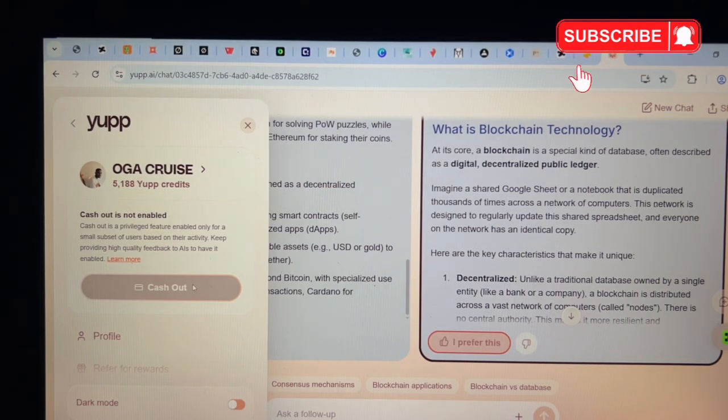If you don't know how to make use of wallets, still let me know. But all you need to do is copy the wallet address that you want to receive the token in, and then paste it there. For Bitcoin, you have to copy your Bitcoin wallet address. For Solana, copy your Solana wallet address, and then you click on receive, and they will send you your money. That's just it. Is that simple?